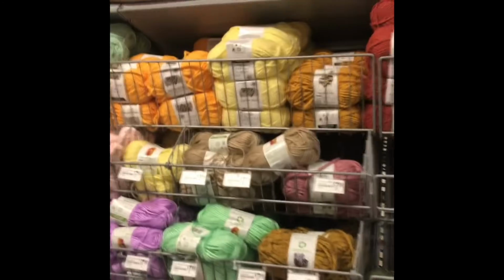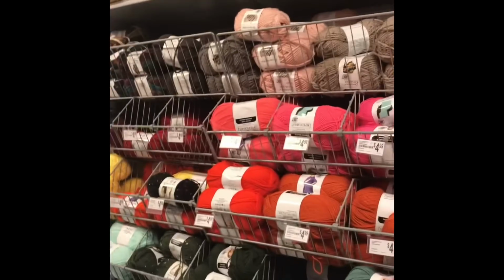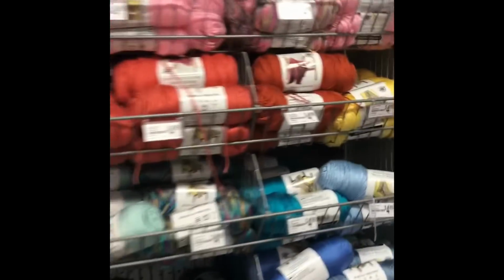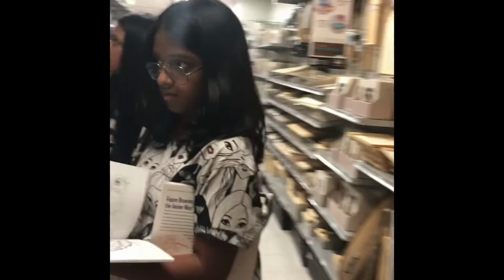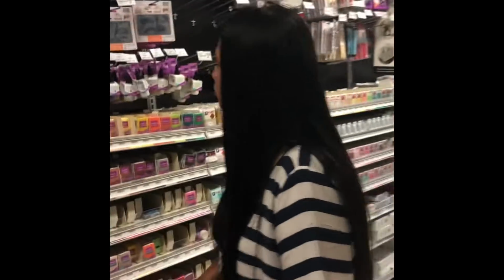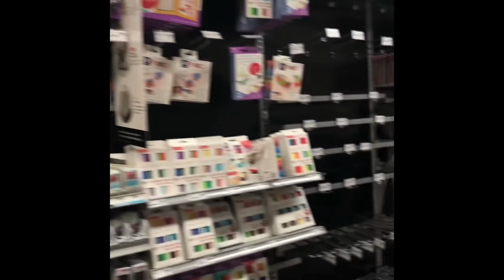And look at that blue. I'm telling you, Michael's had me going crazy. I was in here like, yarn everywhere. And I'm like, no. They go that hot pink again. Okay, focus. Go. Keep moving. Do not get no yarn. You are in here for resin. You're in here for resin. See, even she was like, you in here for resin, girl. You ain't even, stop looking at me. We not even in here for that.